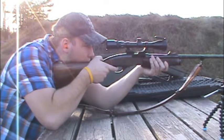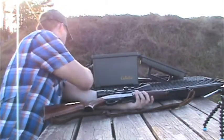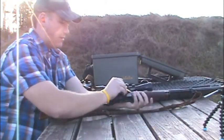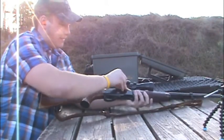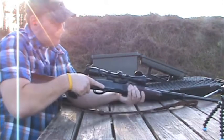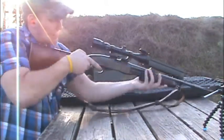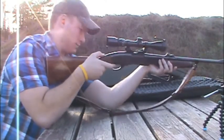Obviously, there's nothing in the chamber. I know. Keep from banging the scope on things. I would really appreciate that. The safety's on. There's a button right behind the trigger. Should I push it? I see it.